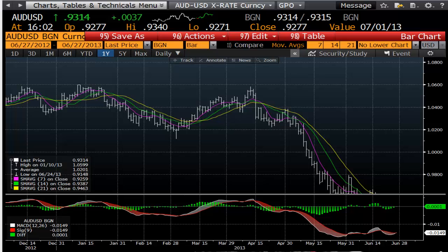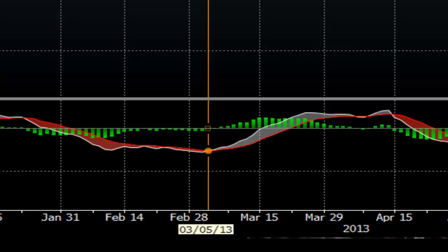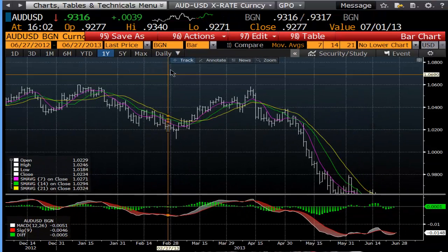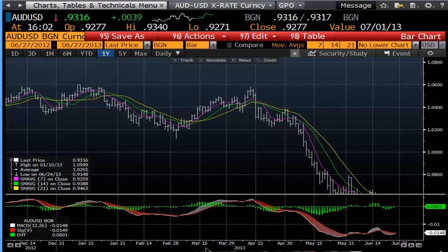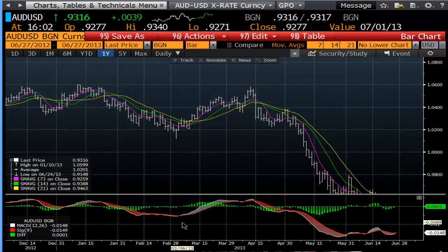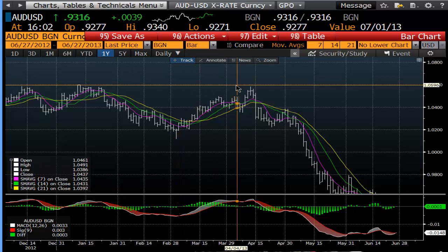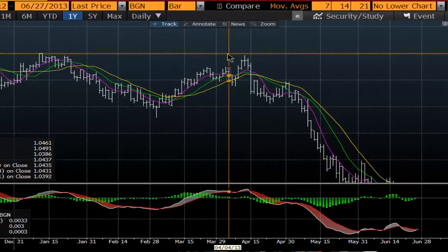And what we can see, if we look in this instance, is if I go to a period where the line is crossed, and you can see that there, what I can see is that in this case, the moving average convergence divergence has given me a signal well before my simple moving average has. If I go back to another part of this chart, you can see the same thing has occurred. It's given me a signal well before.